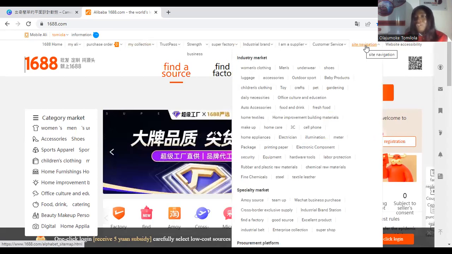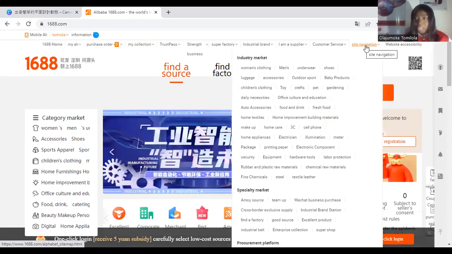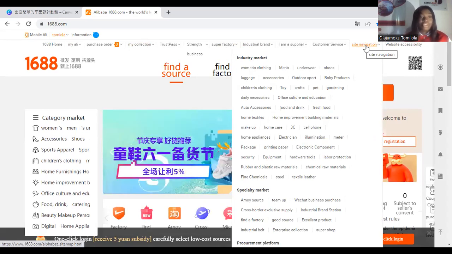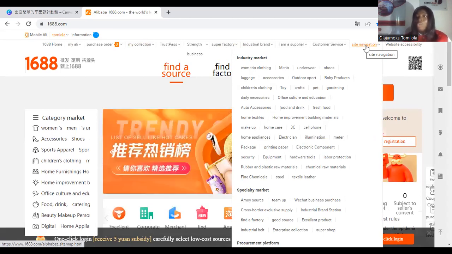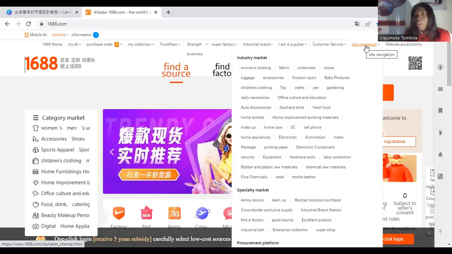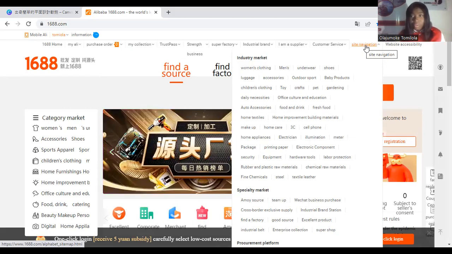It is advisable that you use your laptop whenever you want to source for goods. Okay, you definitely do not want to lose your money. If you use a mobile tab, it will just display the same thing that your phone will display. So during the sourcing period, we advise that you use your laptop so that it will bring all of the details of the goods, okay?